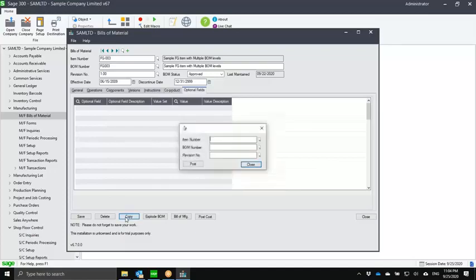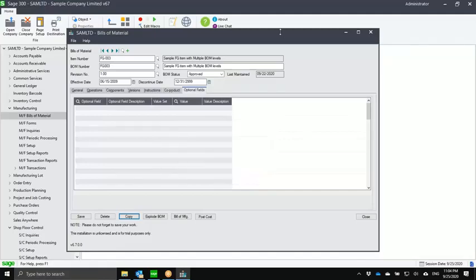Now, while talking about copy BOM, just be aware that under periodic processing, we do have a copy BOM to IC function as well.